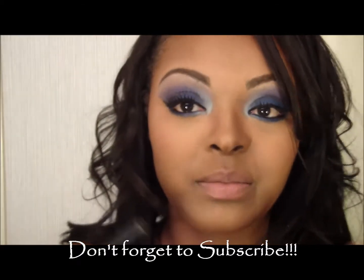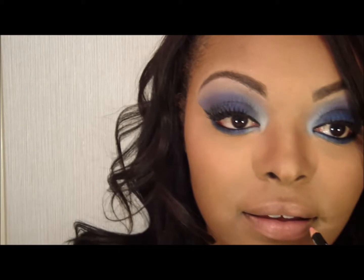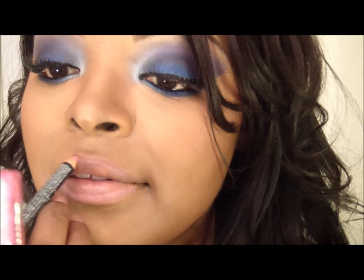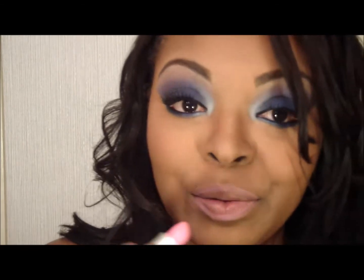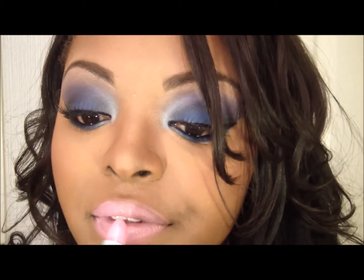Now for my lips, I'm going to be using a pink color. So I'm going to use Dolly Pink from NYX. And then I'm going to apply Saint Germain from MAC, which is a lovely little pink that I like a lot. And it's very pink, and like I said, it's a holiday look, so why not go above and beyond what you would normally do? It's not like New Year's comes every weekend.